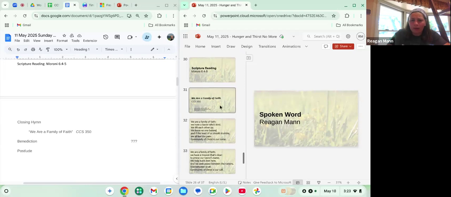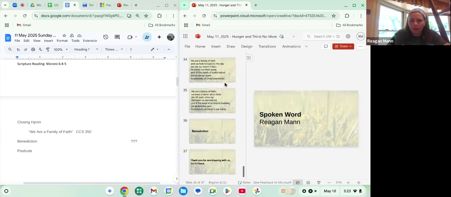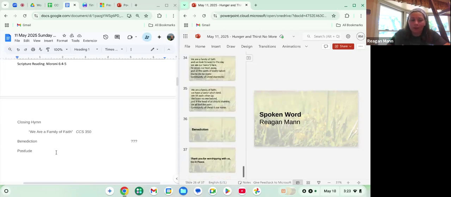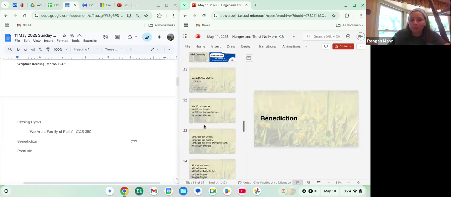And then we have our final hymn, we have our benediction, and then same thing here. Rather than having a postlude slide, I actually have a sending forth slide that just says, thank you for worshiping with us, go in peace. And I think that that's a nice way to send them off. And here too, like who's doing the benediction? We don't know. That's fine. Just write benediction. If you figure it out before the service starts on Sunday, you can run up to the booth and they can fix that. Otherwise, it's okay. It's not the end of the world.